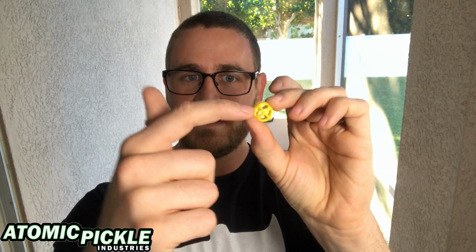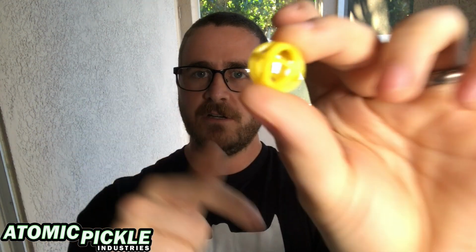You aren't going to use your eyes with this, because pretty much all the guns are using break beams, so the ball could go through those holes and it's going to look like there isn't a ball in there. So you want to be mindful of that. I do want to try to chop this thing too, so we'll see what it can do. All right, so I got my Spire here. Just going to pour a couple in there and see how they go.